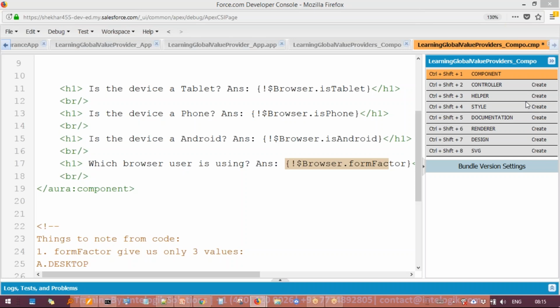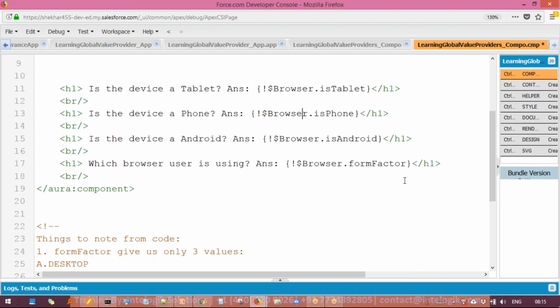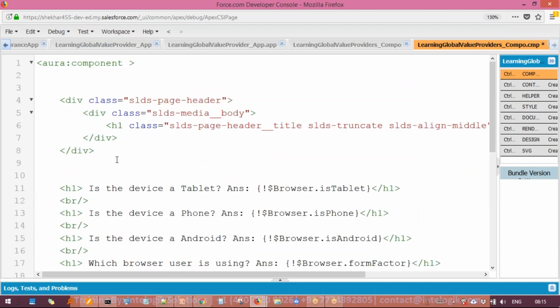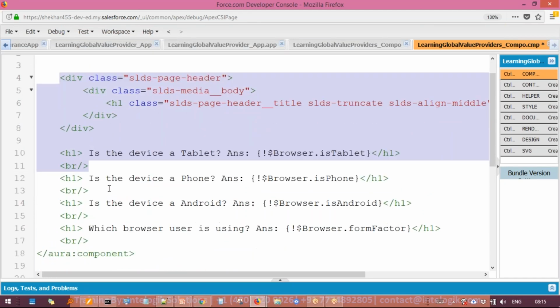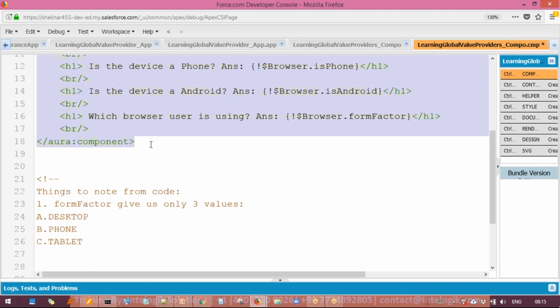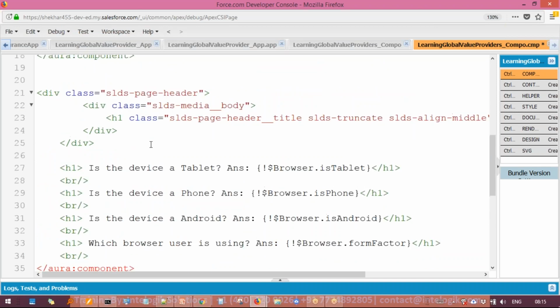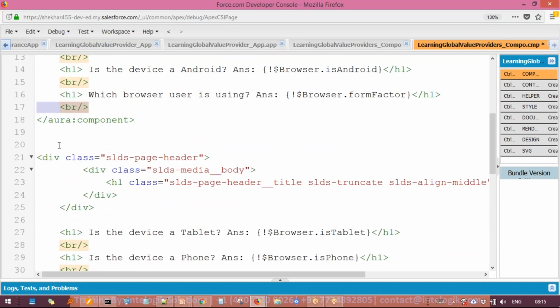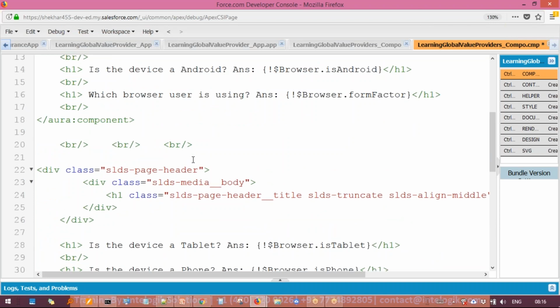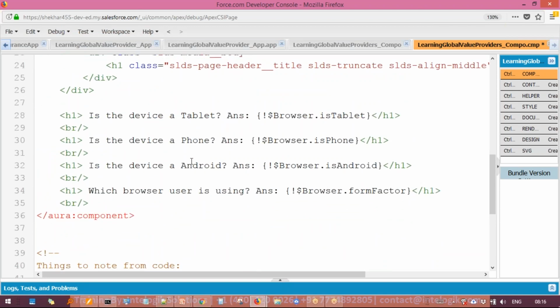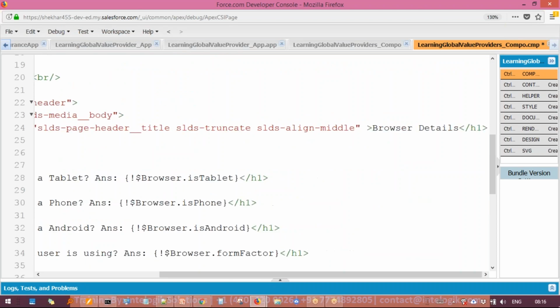Now it's time to see one more interesting thing. We will see something about the local information. Okay, so let me just give here local information. I'm just going to copy this entire information and paste here, and we'll use some multiple breaks here so that we'll have proper space. Okay, let's give some space.